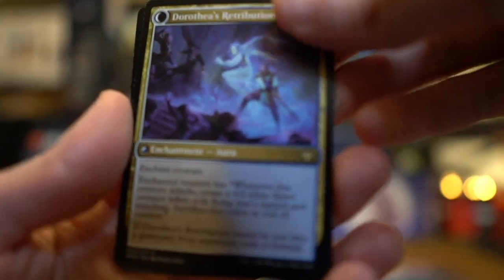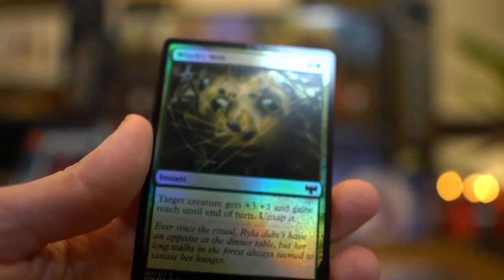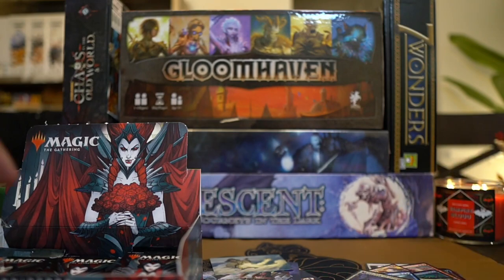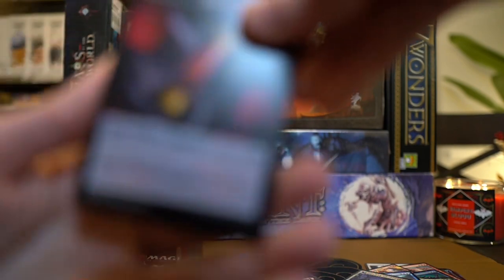We have our resident Greek expert here. Gift of God, gift from God — basically. Theos. Which is God. Boom. Nice. Dorothea's Retribution. I guess if you say Dorothy you think Wizard of Oz anyway. Nobody else in the world was ever named Dorothy. Blood. Not double-sided — whoa, that's cool. That's awesome. Is that a mountain? It's a special land, it looks like. It's a mountain. Mountain. Mountain. Island.